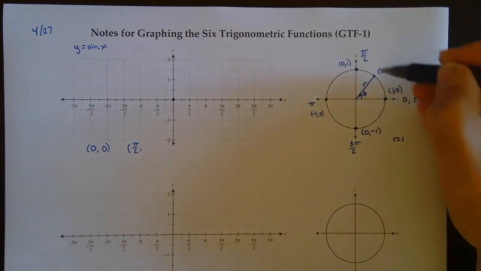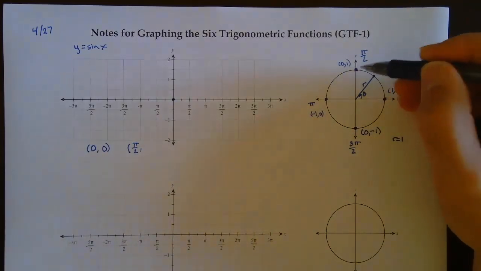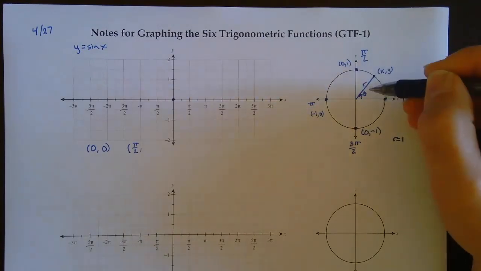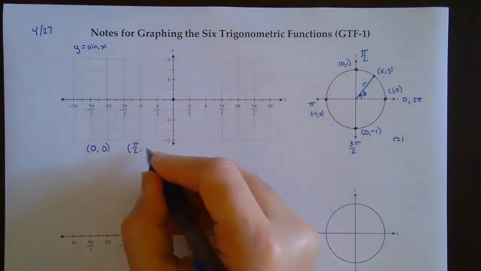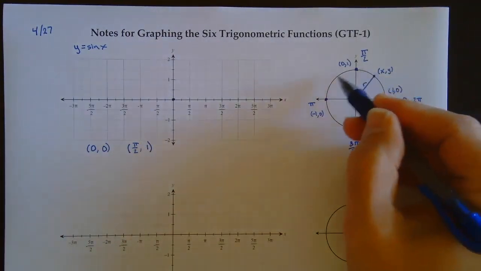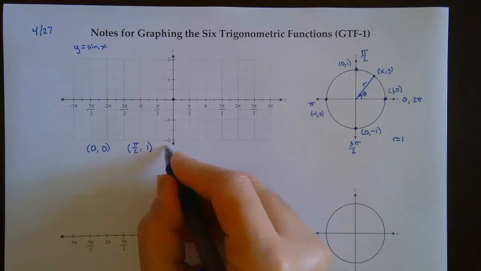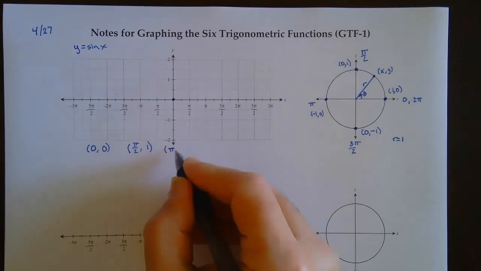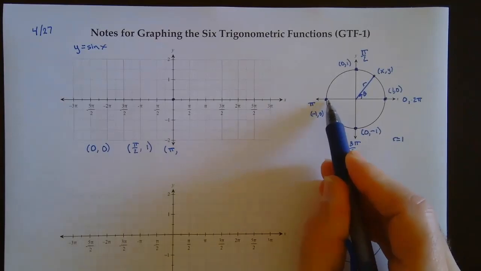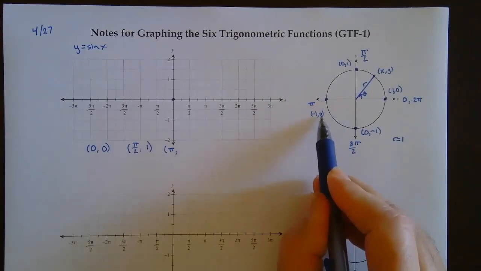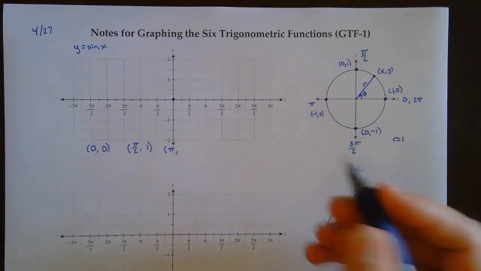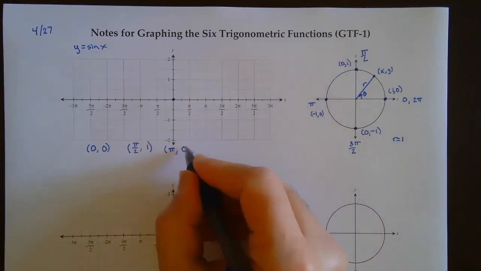Well, when we rotate up here to pi over 2, our y is 1 now, and our r is still 1, right? So that'd be 1 over 1, which is 1. If we keep rotating, now we're going to put in angle pi, okay? And that would put me right here at this coordinate, and my y coordinate would be 0, and my r is 1. So that'd be 0 over 1, or 0, okay?